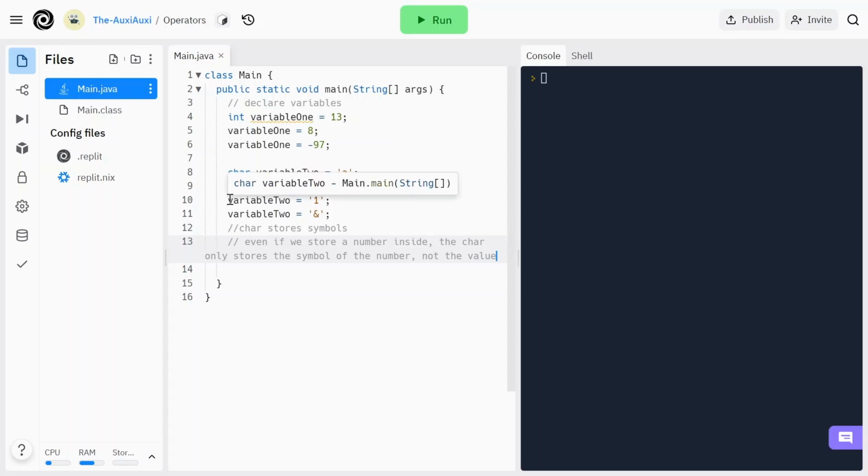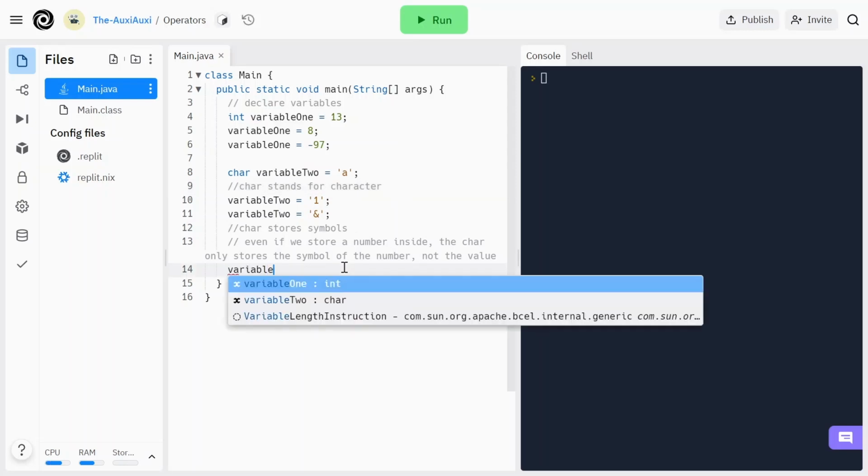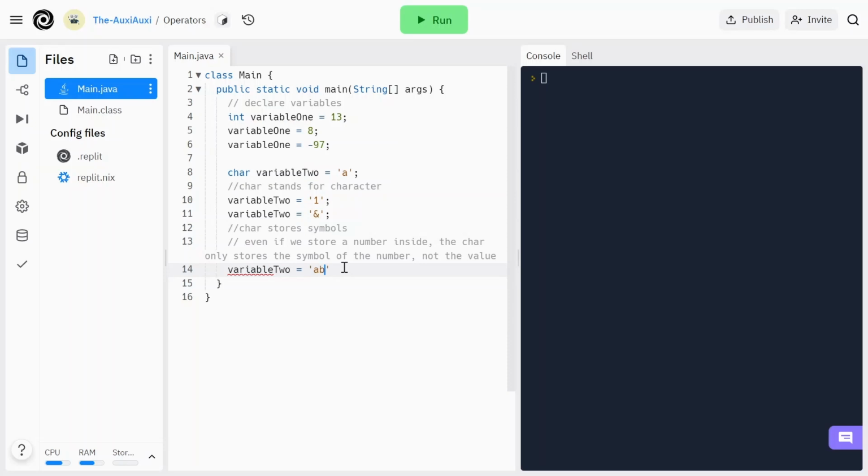Okay, so what if we tried storing multiple characters in a char box? So we had something like this. What would happen? We get a red underline, so we get an error. And Java says invalid character constant, which basically means we can't do this. So let's scratch that out. The problem is, char boxes are only made to store one character. If you try to store multiple, the box won't be big enough. And that means we have to get ourselves another box.